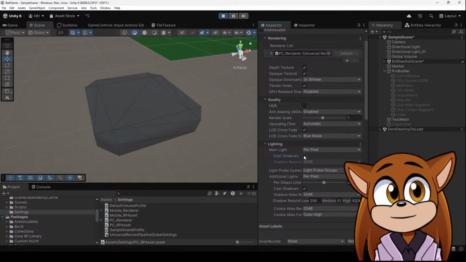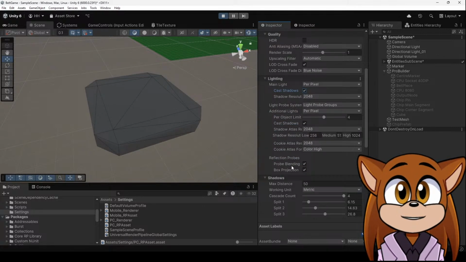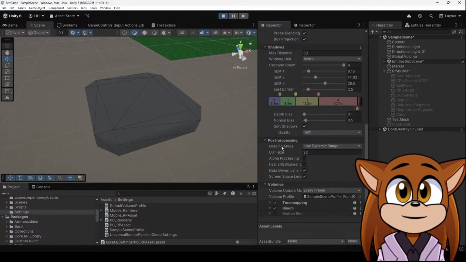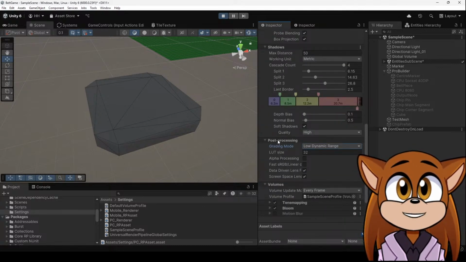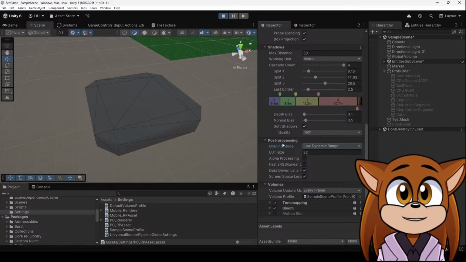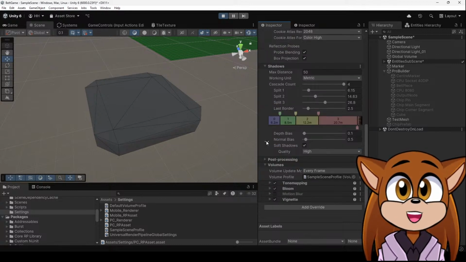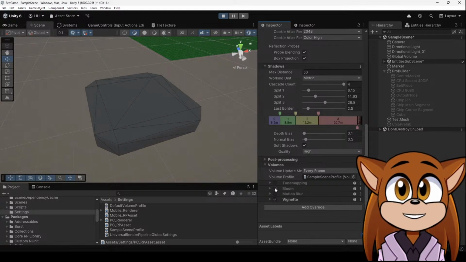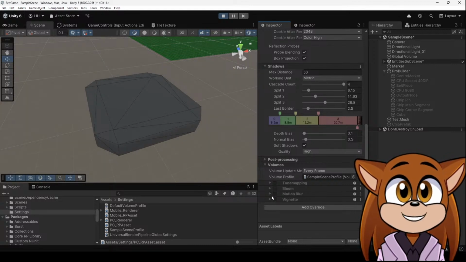Cool. And like should cast shadow, that's fine. Shadow distance, I think I find. Yeah, this. What is post processing? I don't want this post processing. I don't turn these off. Don't do tone mapping. Don't do bloom. Don't do vignette.